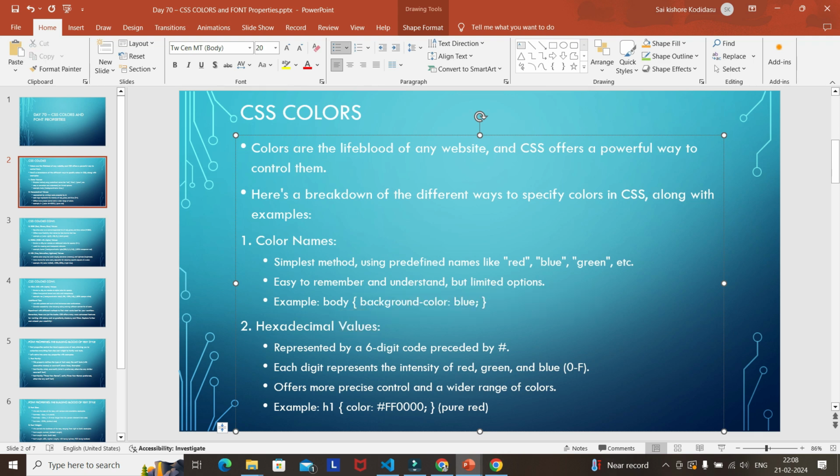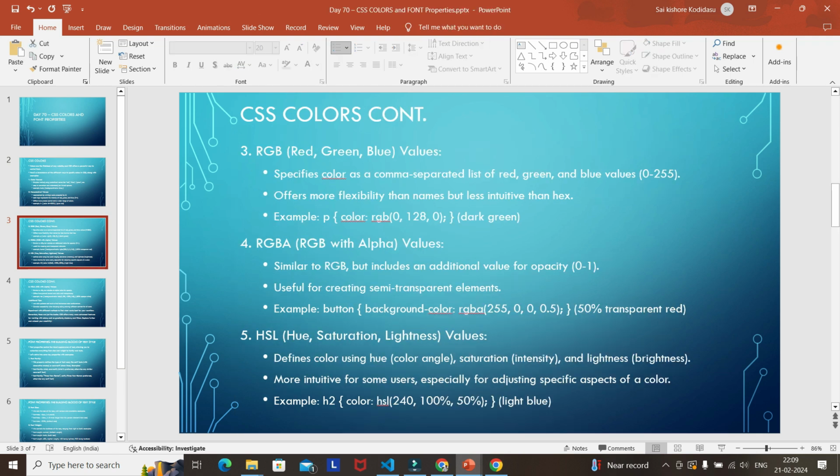We can get a palette where we can have some hexadecimal value. For example, in pure red we can have multiple shades, right? The shades will differ using the hexadecimal codes, so we can use the color palette. Similarly, we can define colors by giving RGB values. For example, a dark green we can define using RGB values. How many pixels we should give, we can discuss.